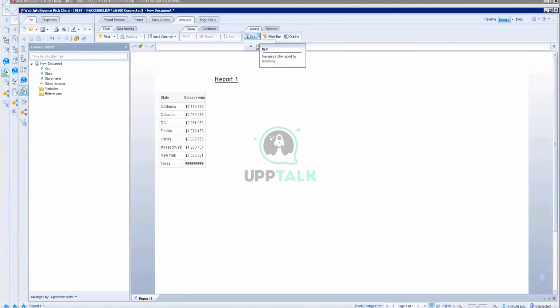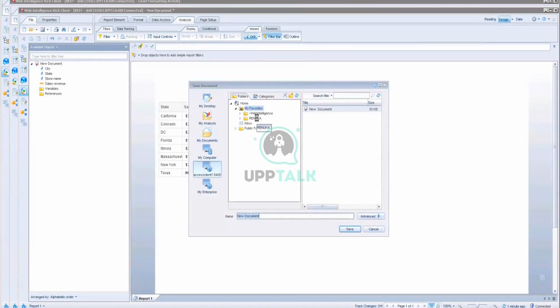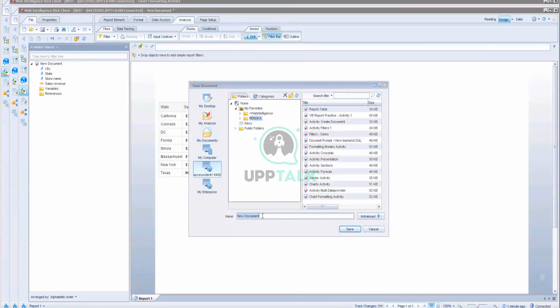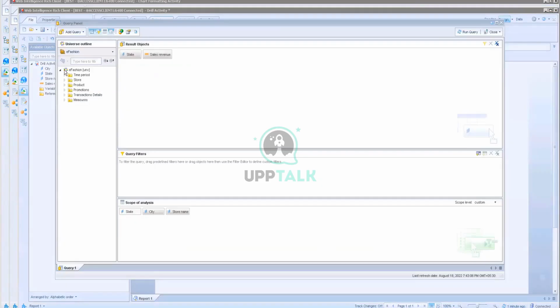Let me save as. You have to remember that scope of analysis or drilling is only possible for objects which have a hierarchy.